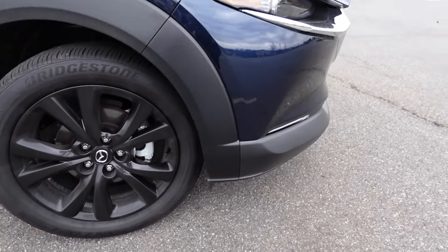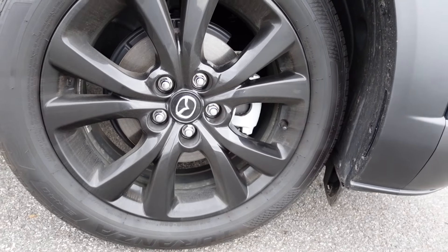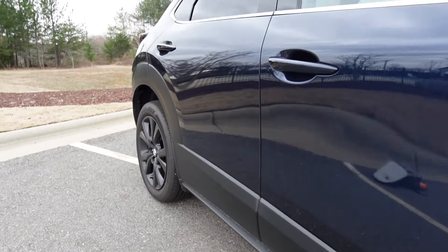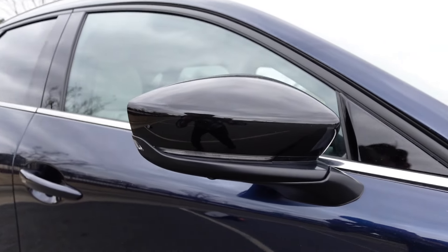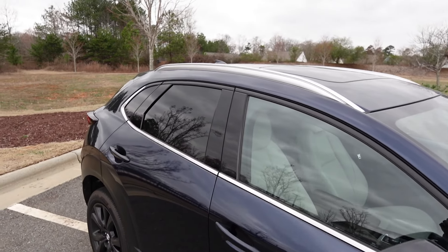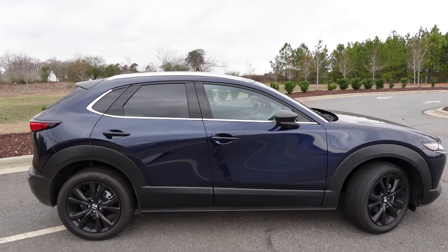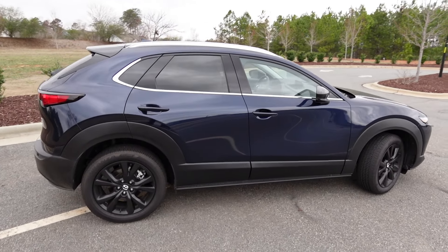That plastic trim up front makes its way to the front fenders. The multi-spoke wheels are 18 inches in diameter with nice smooth body lines throughout the side profile, and more plastic material down below. We've got body-color door handles, gloss black mirror caps with an integrated turn signal and camera, chrome trim throughout the windows, silver roof rails, and a good-size sunroof up top. Overall it's a compact crossover — small, but with a pretty sporty design.